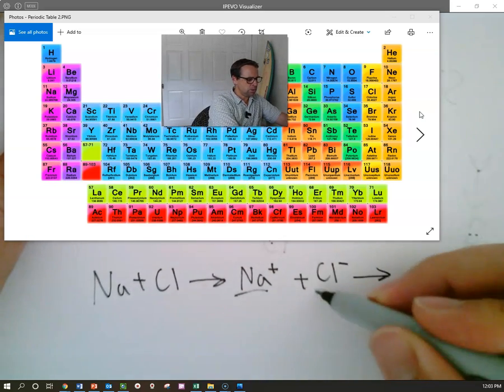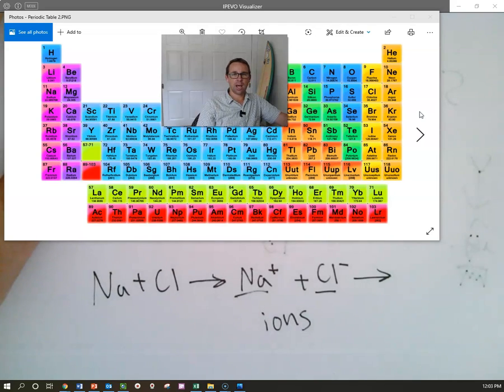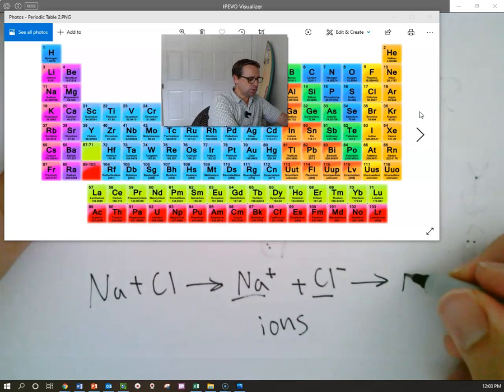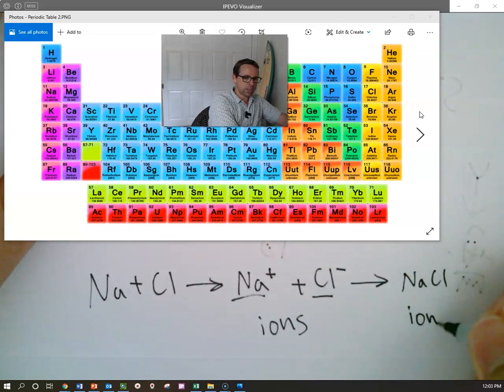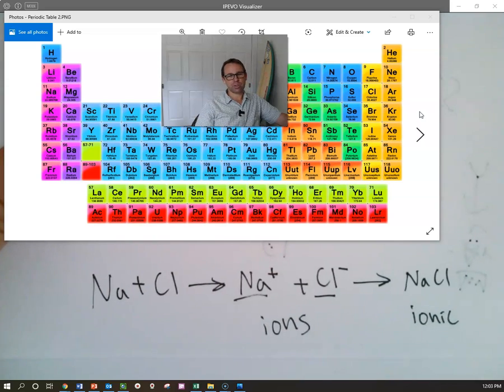And the resulting species there, and this is a new word, we call them ions. Ions are atoms that have different numbers of protons than electrons. And the result is what we call an ionic compound. So ionic compounds are really compounds that are made of ions. Now we said we could recognize an ionic compound early on by whether or not it had a metal in it, and that's a reasonably good definition. But a better definition of an ionic compound is a compound made of ions. Now we didn't know what ions meant previously, so we didn't know how to say that. But now we do. Very good.